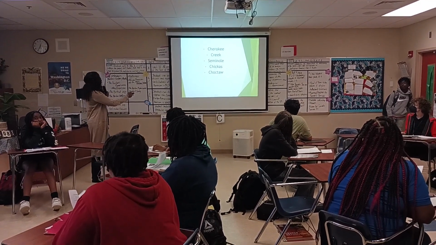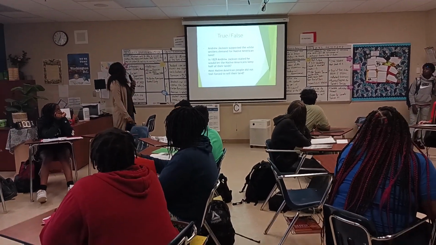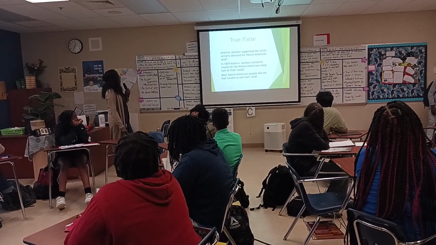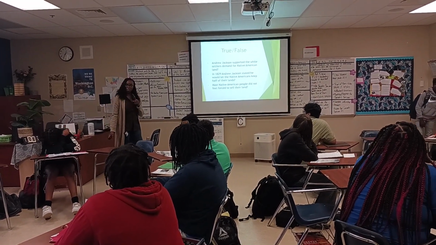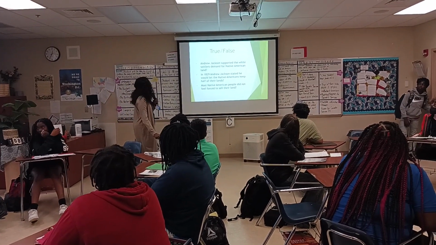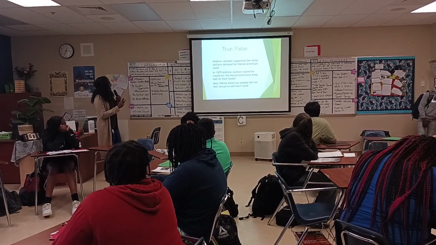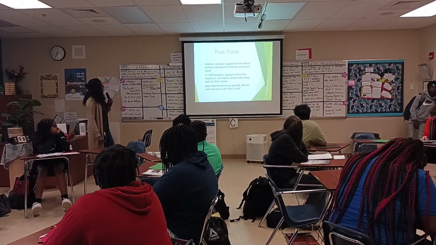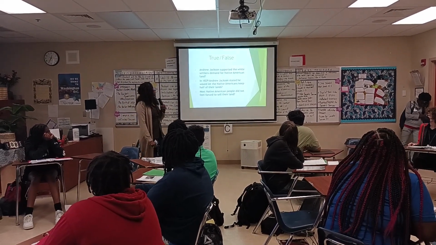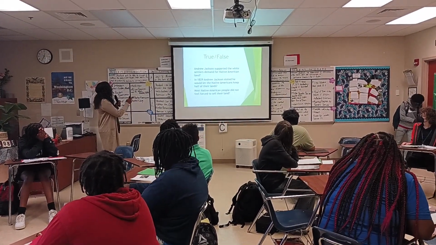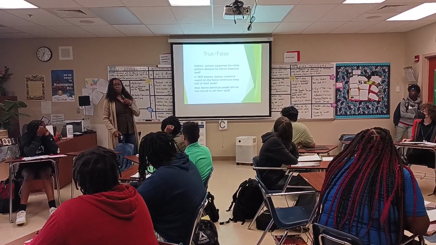Okay. Now let's do some true and false. Andrew Jackson supported the white settlers' demand for Native American land. True or false? True. In 1829, Andrew Jackson stated he would let the Native Americans keep half of their lands. True or false? False. Most Native American people did not feel forced to sell their land. False.